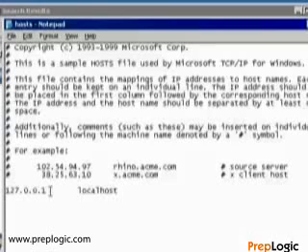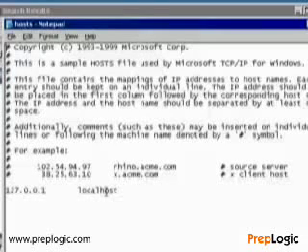If you take a look at this point in the game, it only has one entry. Now remember what we're trying to do here. We're resolving IP addresses to domain names. So do you see 127.0.0.1? That's a very special IP address. That is known as the loopback. That is, it's pointing back to itself. So if anybody looks for the word localhost anywhere, the host file will say go to 127.0.0.1. It will literally point back to itself.